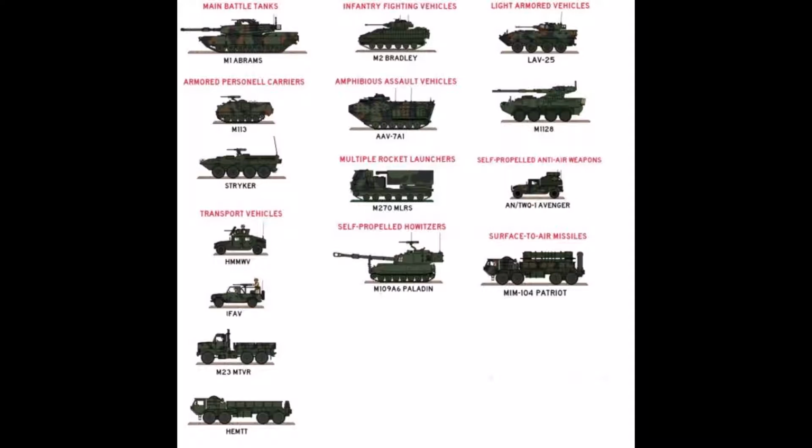The unique geometry of the high mobility multi-purpose wheeled vehicle, HMMWV or Humvee in short, provides its durability, mobility, and reliability. It also has maneuverability and versatility. It is agile in the most difficult terrain. It can be configured as a troop carrier, armament carrier, shelter carrier, ambulance, missile carrier, or scout vehicle. No other light tactical vehicle in the world approaches the Humvee's capabilities or cost effectiveness.